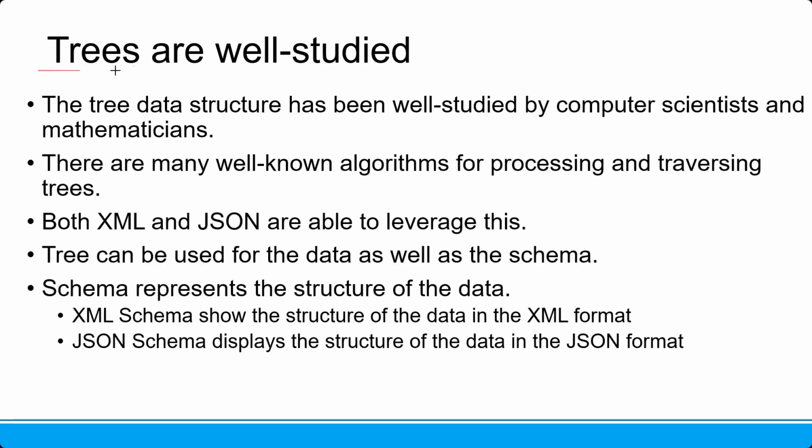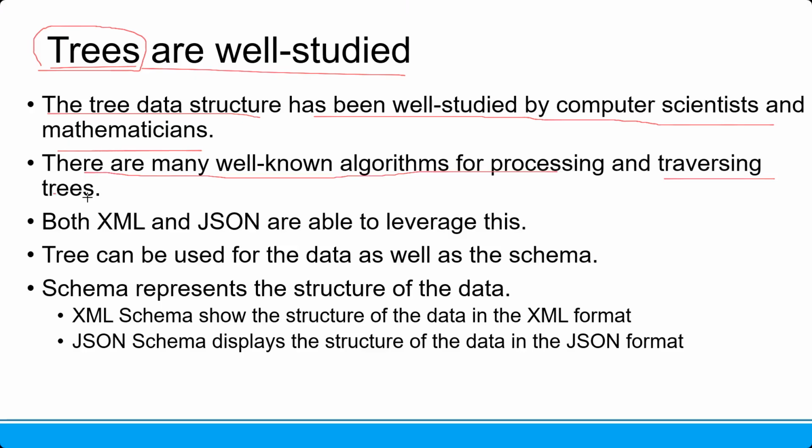So trees, okay. In data structures and algorithms, trees are very well studied. It means that people use trees many times, and trees are very optimized in terms of computation time. The tree data structure has been well studied by computer scientists and mathematicians, and there are many well-known algorithms for processing and traversing trees.